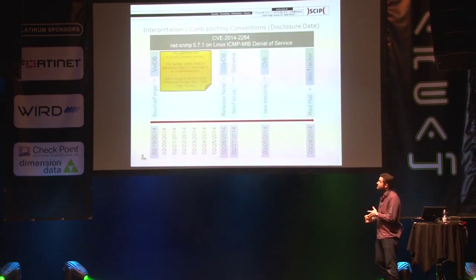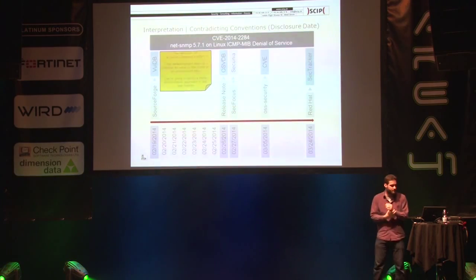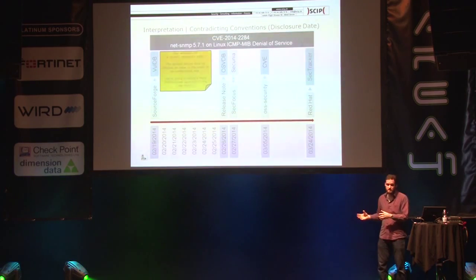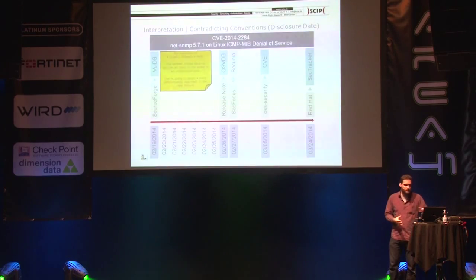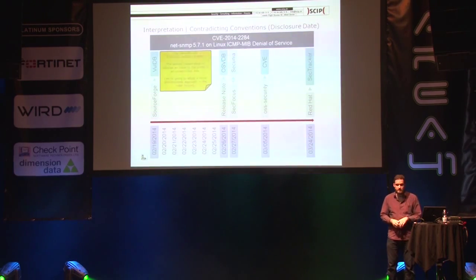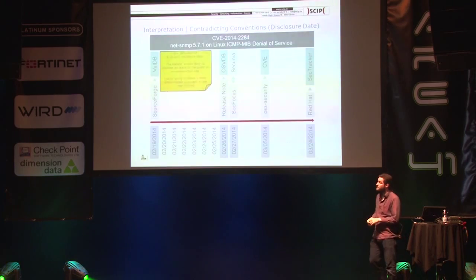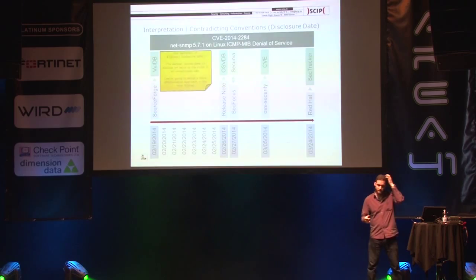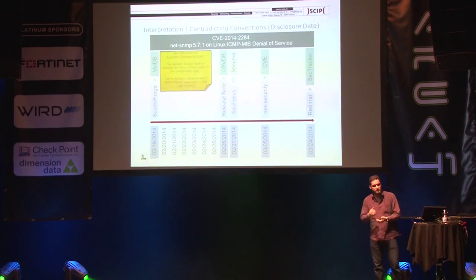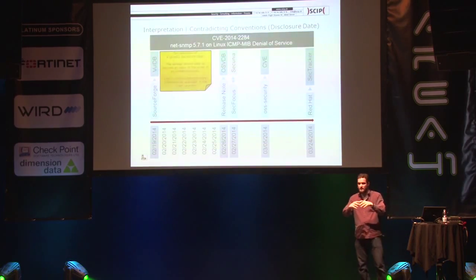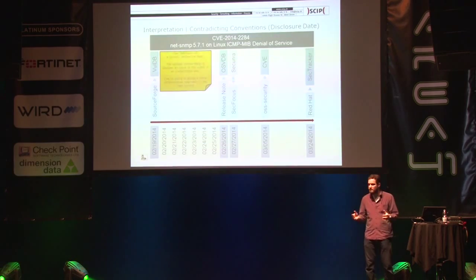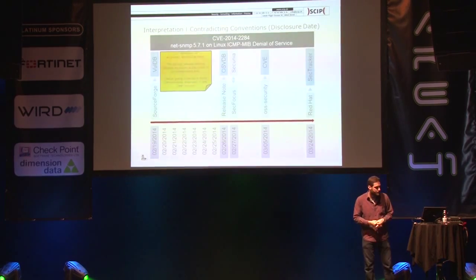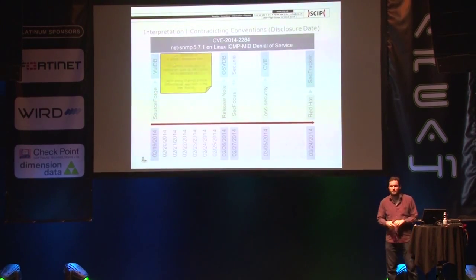This little slide tries to illustrate this problem. You have the different sources. Our vulnerability database uses the 19th of February as disclosure date because it was the moment the patch got committed for the project. So in our definition, the moment a vulnerability might be available to the public without restriction, that's the moment where the disclosure happens. But we are the only vulnerability database which used this date.